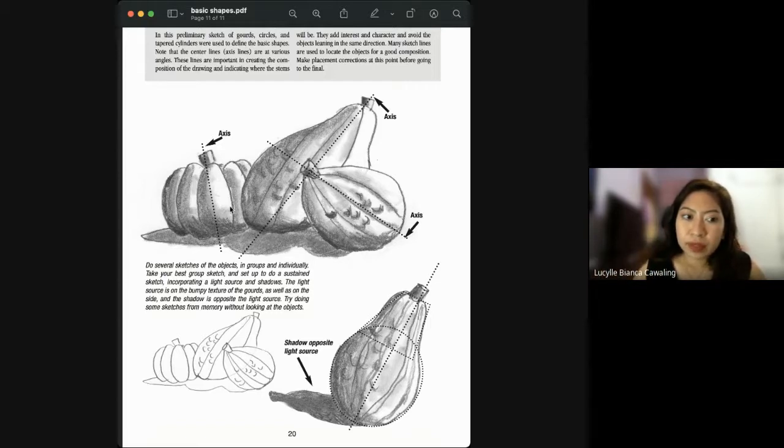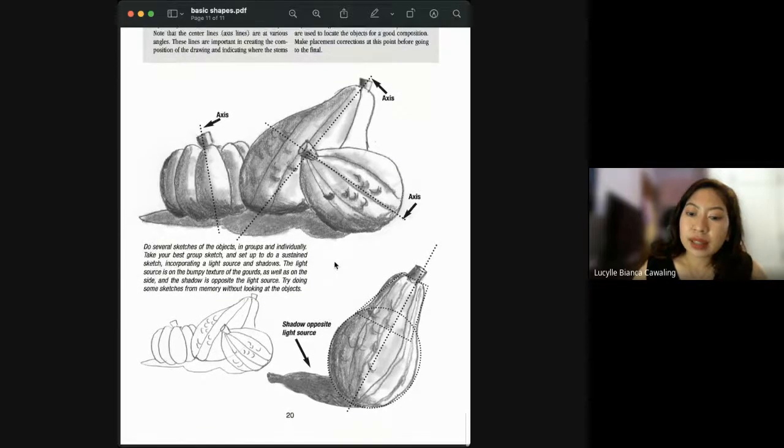For example, this axis or this guideline shows how the pumpkin is lying slightly to the left and how this big fruit here is lying to the right and the other fruit is lying to the left. And that is how you use your axis.